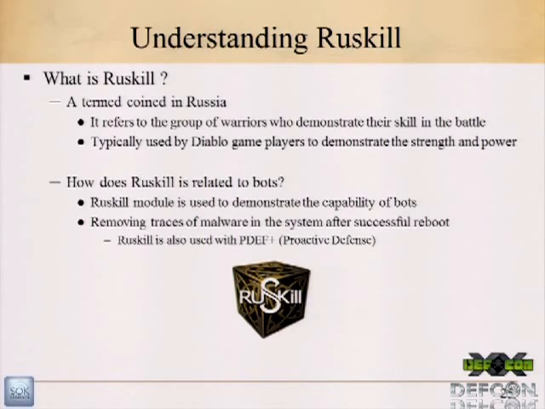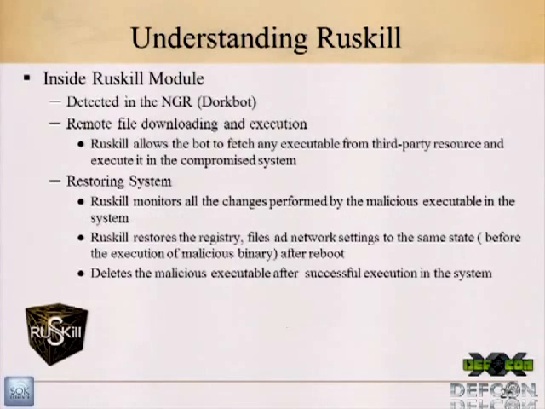And it's some sort of showing off the power of a particular bot, right? It has that kind of functionality to download a third-party executable onto the infected machine, then execute it, and then completely remove all the instances that show that this file has been executed on the system. So we saw that when we were analyzing NGR bot, which is a dog bot that existed earlier, and it actually uses this technique, and it worked pretty fine. And that's what Rust kill actually did. And it's still going pretty fine in that sense.